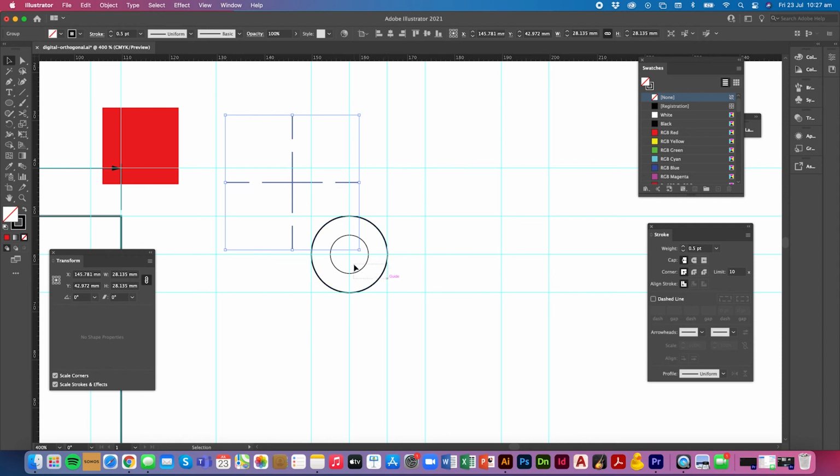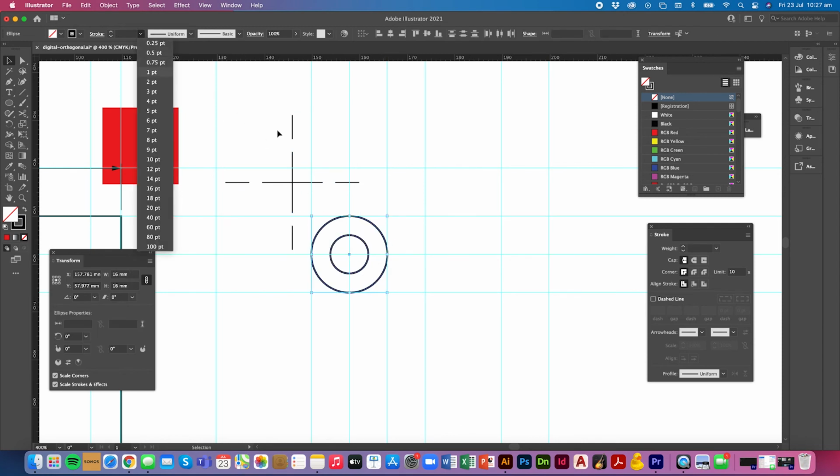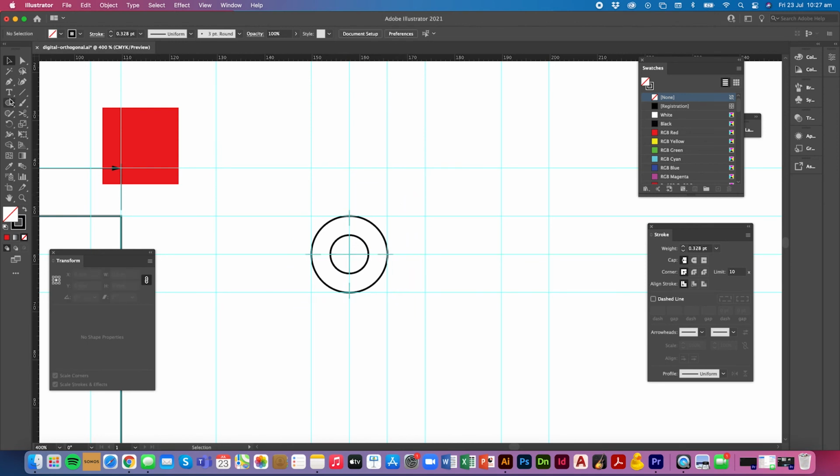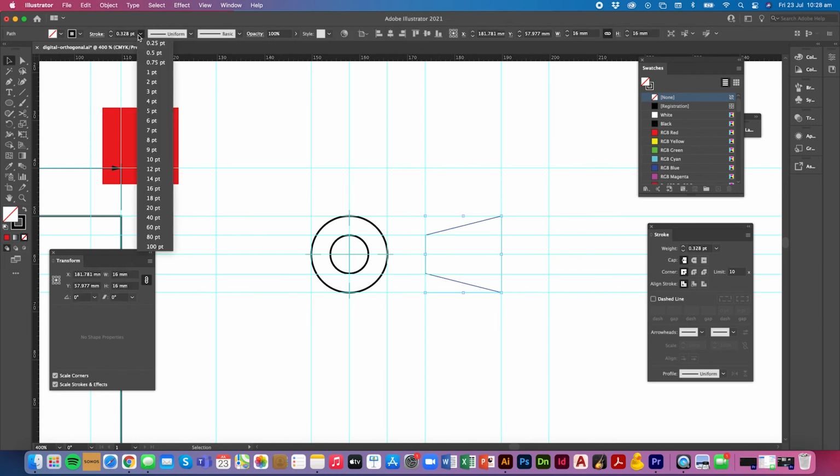I'll grab this back to 1 point here, and I'm going to reduce the size of that slightly so it looks a bit better. Now time to make the rectangle. Wait a minute, I need a couple more guides. Guides for my 8mm. Using the pen tool, we bang out the cone. So I have most of it now. I'll make that back at one point.